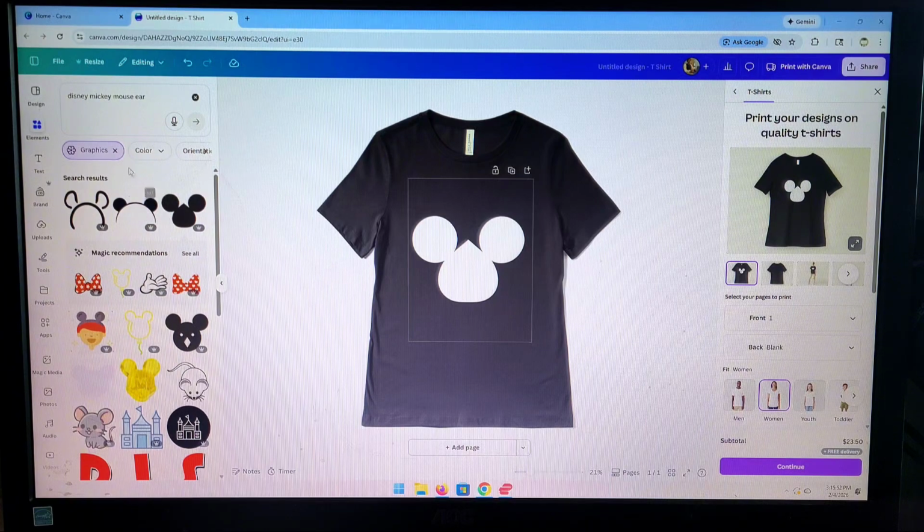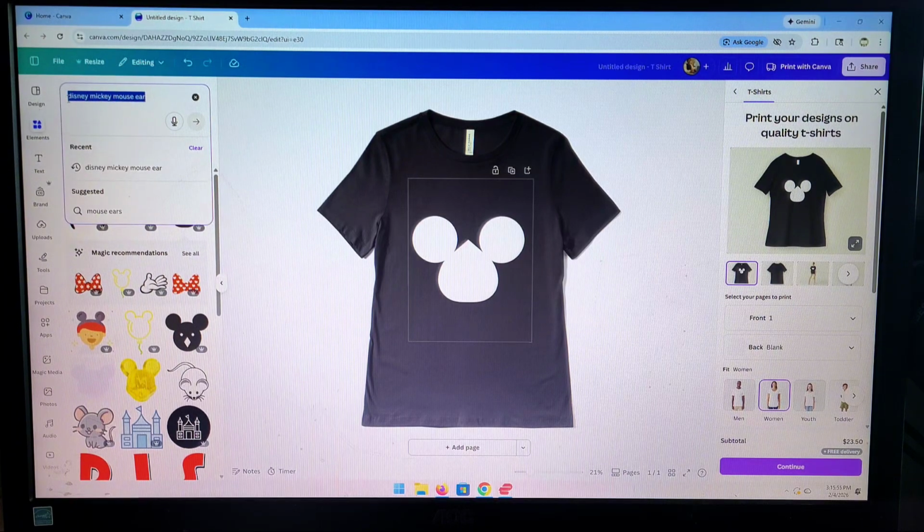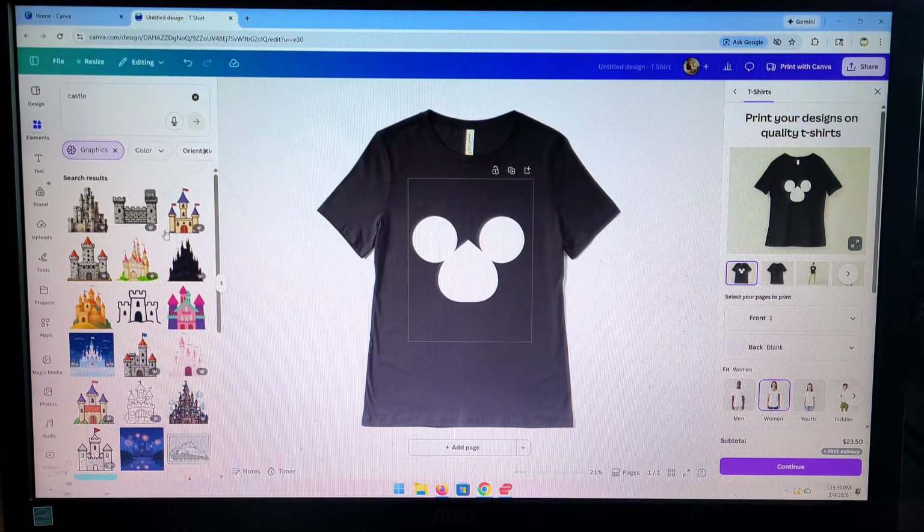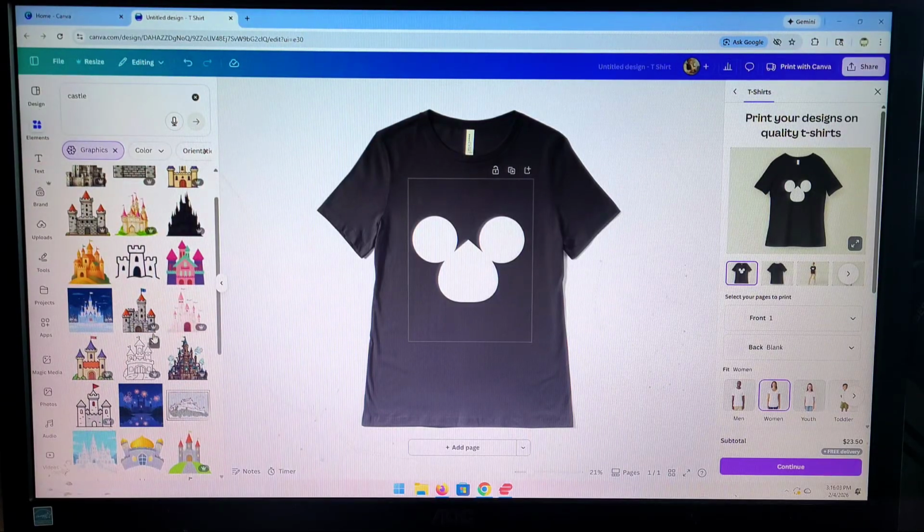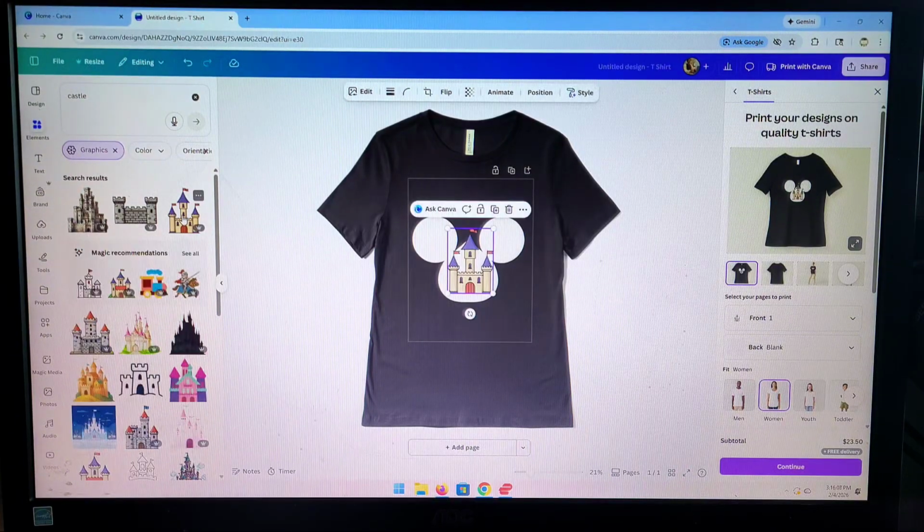So pretty much just resize it and make sure it stays in between those lines that you're seeing on the screen. Make sure it stays in between there, right? That way it gives you a centered picture of your design, if you understand what I mean.